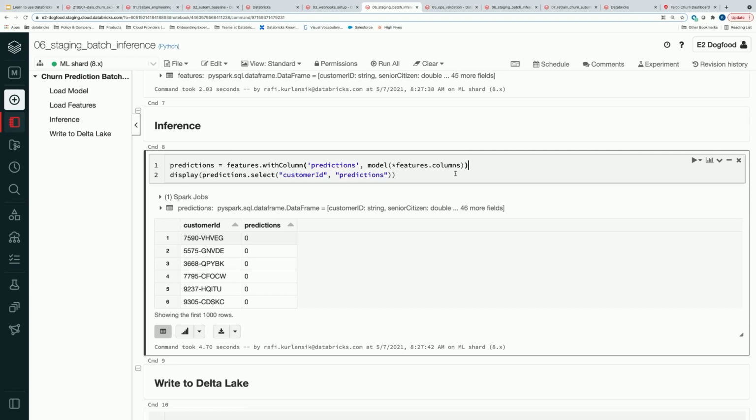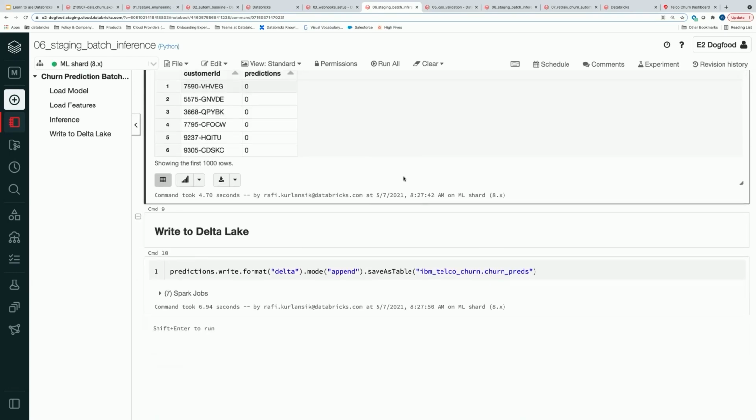So I think that this speaks really, really well to the ability to have a robust data pipeline and to be able to have strong scalability going forward, right? Whether you're working with Spark machine learning models that are in the Spark ML API, or you're working with Python itself. Okay, and then just so that we can also make this available for the dashboard, we'll write these predictions to Delta too.